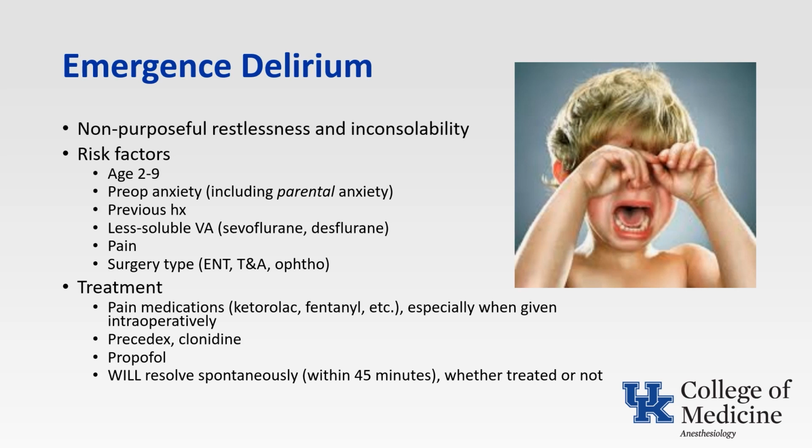The less soluble volatile anesthetics such as sevoflurane, which we use on most pediatric patients. Pain is another risk factor, and then there are certain surgeries that predispose to emergence delirium. A lot of the ENT surgeries, TNAs, as well as the eyeball surgeries. Treatment for emergence delirium, things that can help: pain medications such as Toradol and fentanyl, especially when these are given intraoperatively.